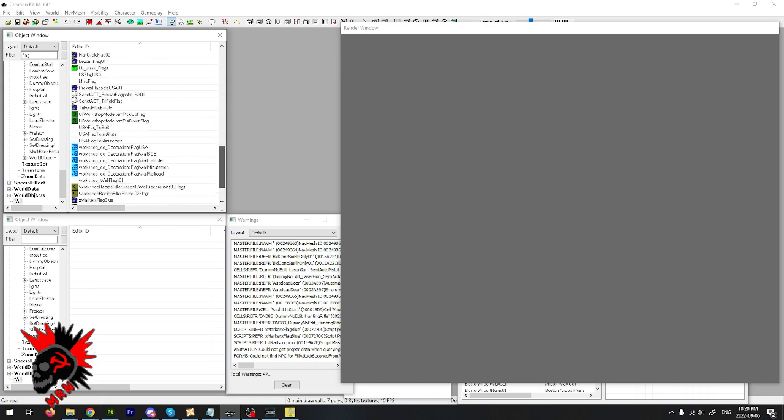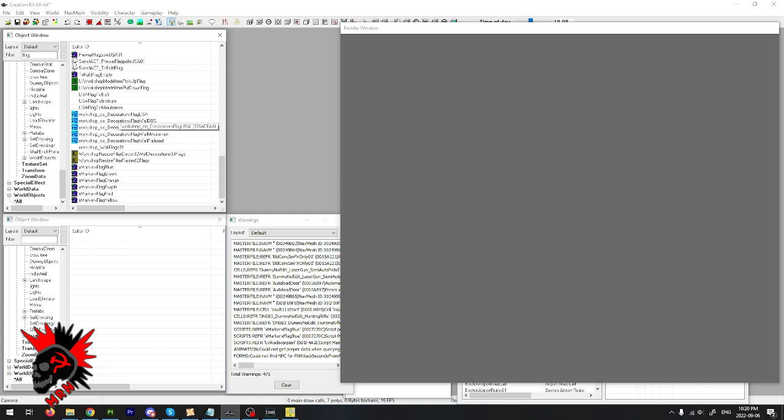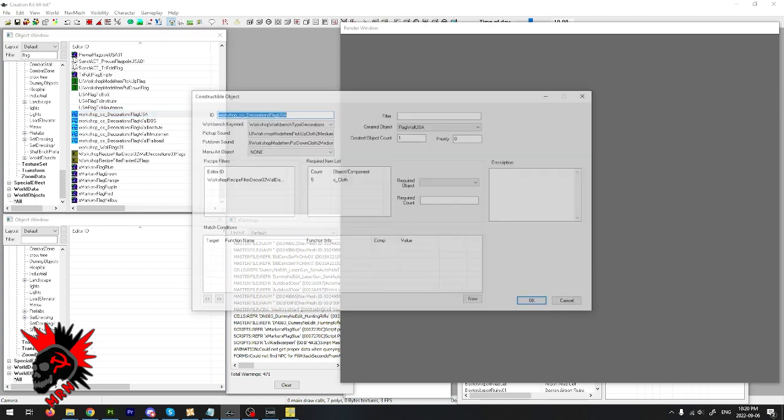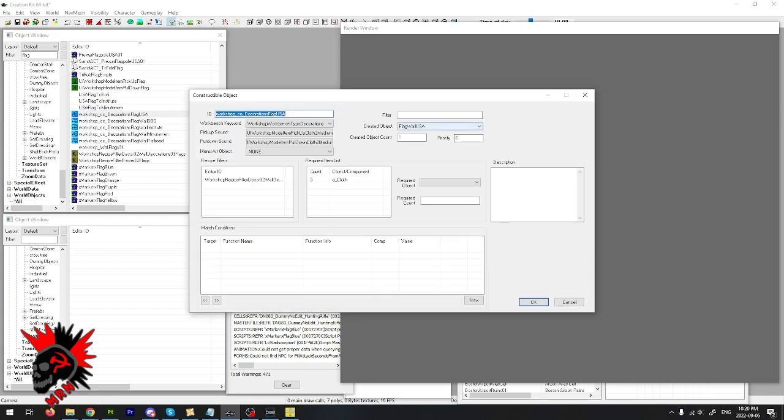Now I'm pretty sure it's still the same way. Okay, workshop. This is the constructible object. This is the recipe on how to make it in the game. So I will just look at the original. And flag wall USA. Okay.